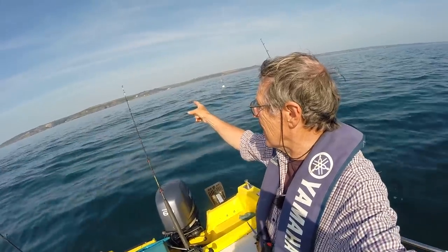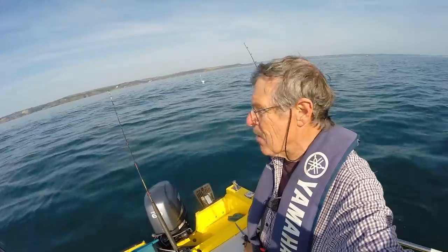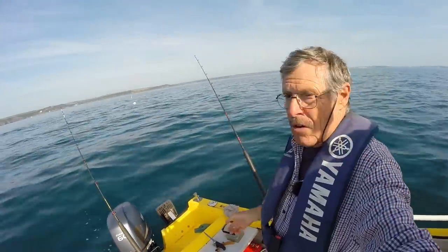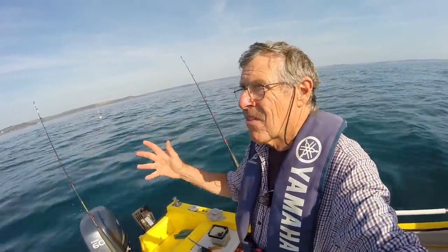There is indeed a boat anchored in there. Two boats. Should I be going right inside? It does make me wonder, because I can't work it out. How is the tide coming this way? It should be going that way. Somebody tell me. Strange creatures, these tides. But I've got three conga rods down. I'm going to have some brekkie, and I might re-anchor, just give it half an hour.